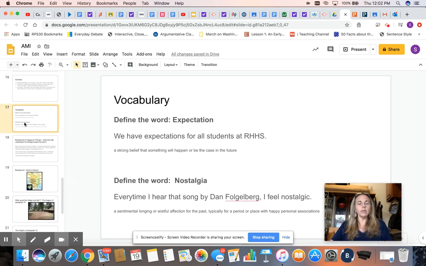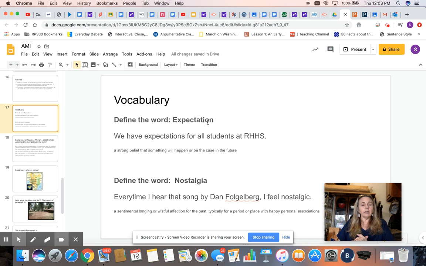Okay, so vocabulary, let's think of words that are really important right now, not just in our lives, but in today's story. So the first word I want you to think about is expectation. If we're looking at this word, we might see a word in here that looks familiar. Maybe we've heard it before, expect. So what does it mean to expect something? Like if someone's expecting a baby or you're expecting a package, that means that you are waiting on something. So again, when we add ION to a verb, we turn it into a noun. So an expectation is something we're waiting on.